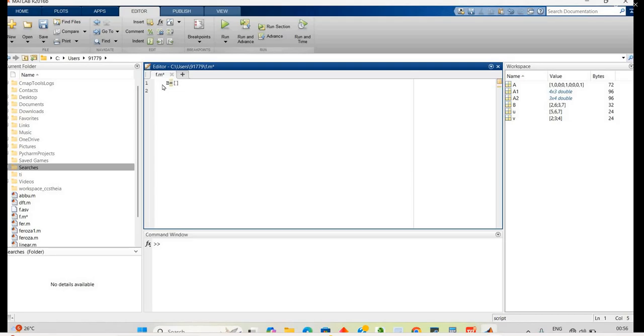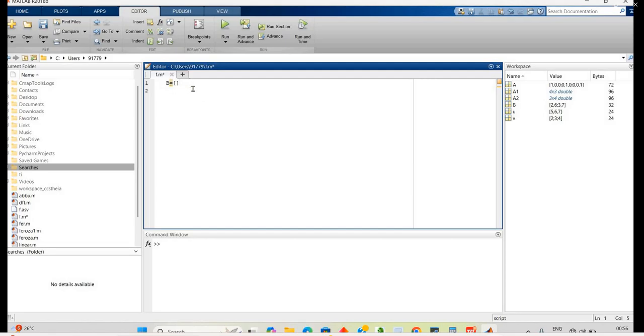Now to this empty vector you can append a row or a column of any size. In the previous example it was a 3 cross 3 matrix, and the size of the row and column must match the size of the row and column of the original matrix.